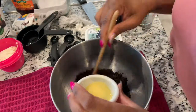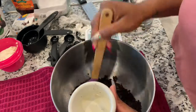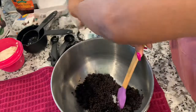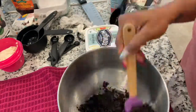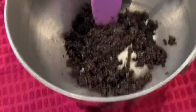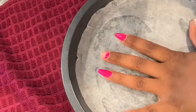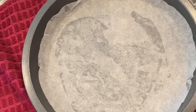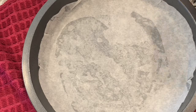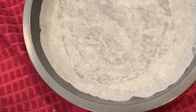So it says to just stir it until they all are evenly moistened. So it looked evenly moistened to me. What do you guys think? Can you see it? Probably not. Okay. It looks good to me. Now here's the part. I just got an idea, guys. I have the pan here. I could use the other one and put it like this so it won't burn up. Y'all think that's gonna work? It's gonna have to work, okay.